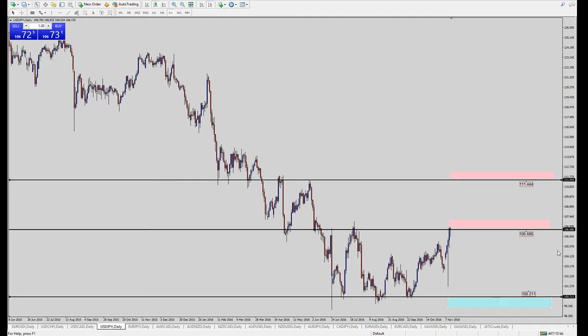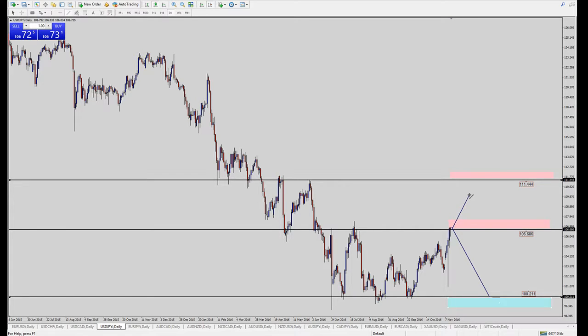Next up we have USDJPY, where that resistance zone is really important. At this zone, what we're just looking for is bear confirmation, and if we do actually get bear confirmation in this area, we're looking for a push downwards to these highs, looking left, or even down to the 100.211 zone.